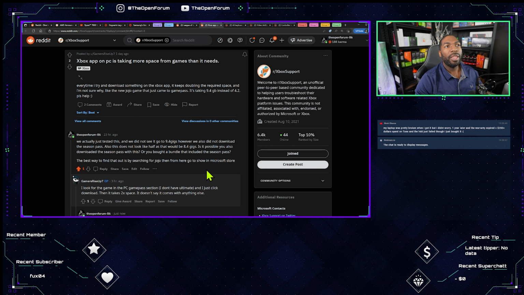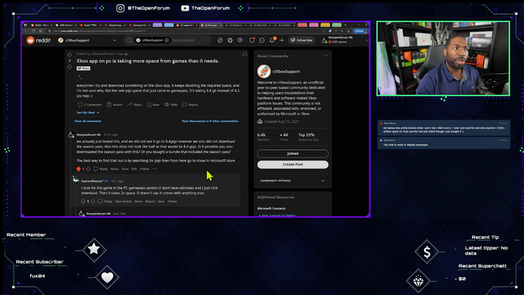But at the same time, the only thing he can really do with that is to update his firmware, or wipe it, and then see if that resolves the issue. And if it doesn't, then it's really just the game at that point, because you can't really control how big the file is going to be from the game provider. You see what I'm saying? If it's big, it's big. You know what I mean?